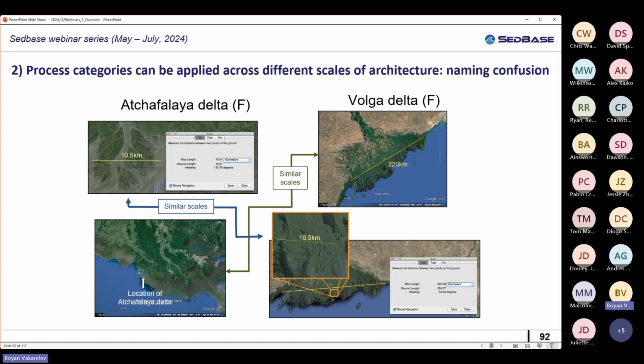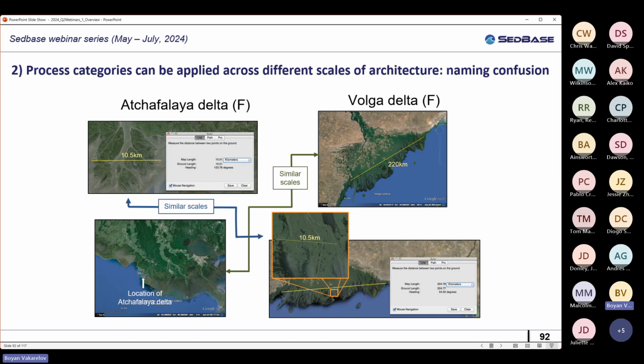So again, there is this notion that we can describe something in terms of a process, but we have to somehow handle architecture as well. What is the scale of a unit? Are we talking about local scale, interpreting observations in core, which occurs here? The Atchafalaya delta is very much field-based. If you have a core through it, and you interpret it as a fluvial dominated deltaic package, this is the scale you should be thinking of. Whereas the Volga delta might have a lot of stuff in it which you'll never be able to infer directly from a single data point.